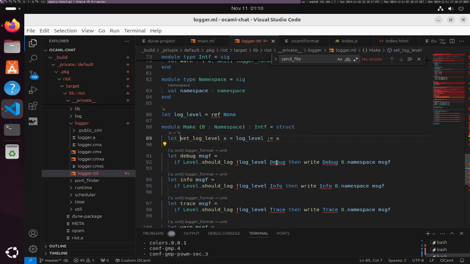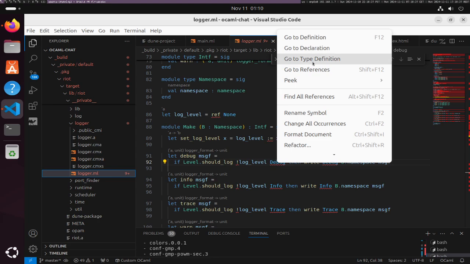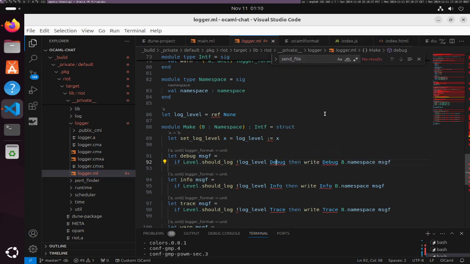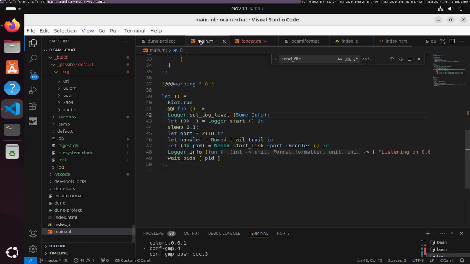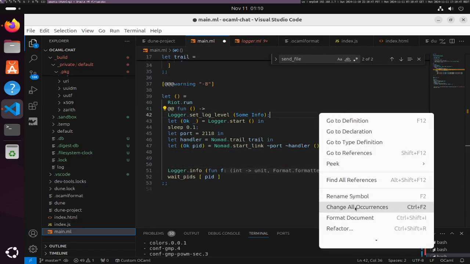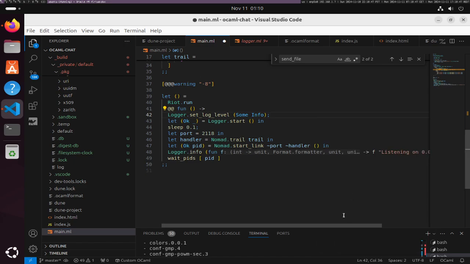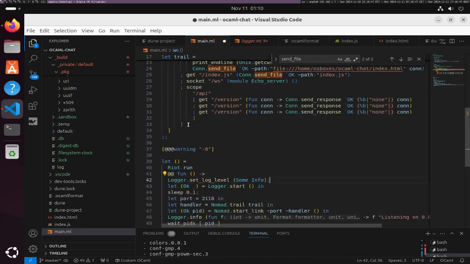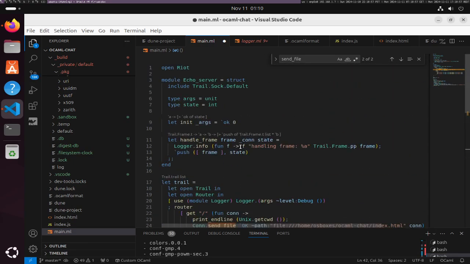We can't then go to a definition of this, I think. Yeah. And we can auto format our code with OCamlFormat, which is pretty sweet.